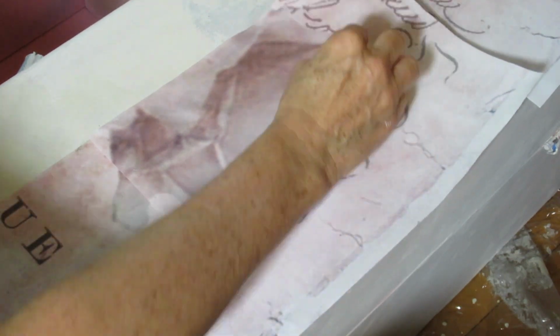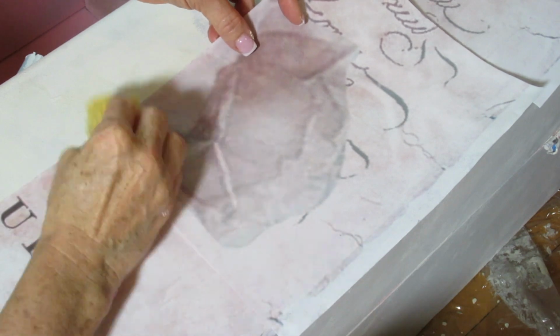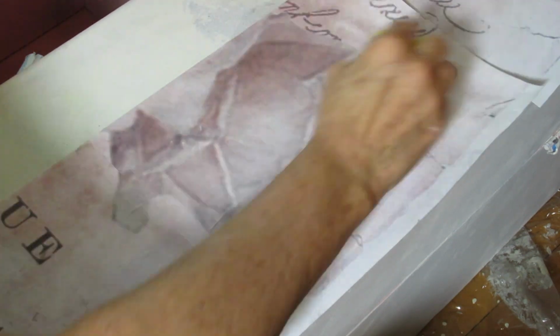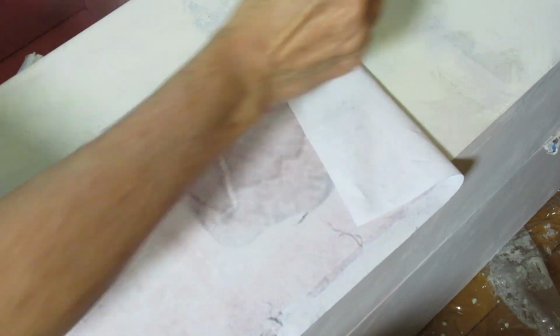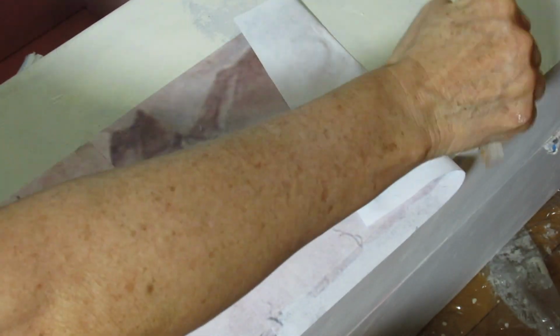Now you see how much more pliable the paper is. You can pick up the corners. You can push air bubbles out a lot easier this way. If this was dry, the paper would stick immediately and you would tear it. So you want to make sure that you dampen all of your pages. And I'm going to go around this whole surface and complete this.